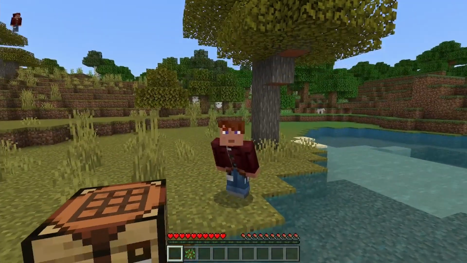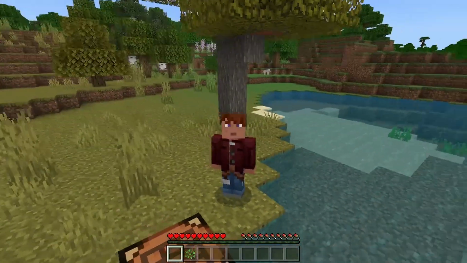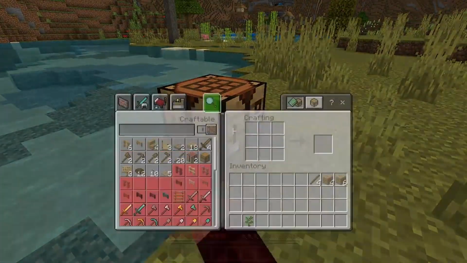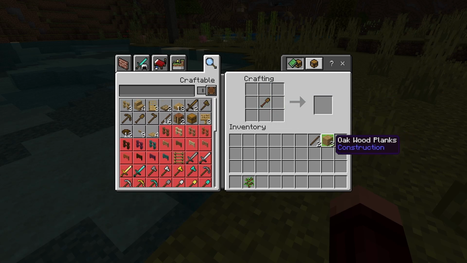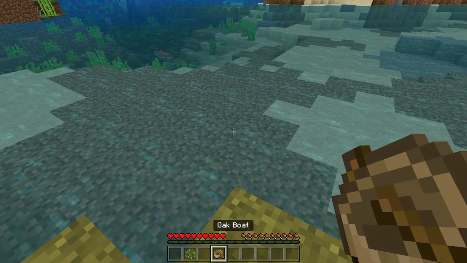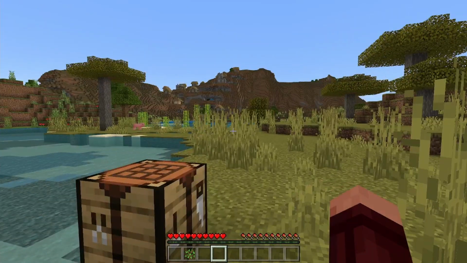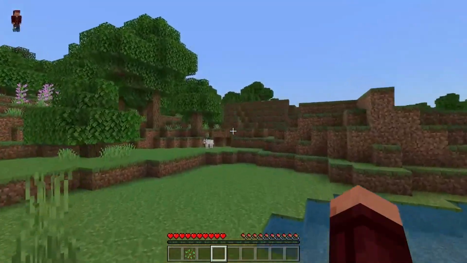Okay, so I've got everything I need to create a boat. This is actually one of the things that are harder on Bedrock than it is on Java. Java is a lot easier. What we're going to do is go like this. We have to make a spoon or a shovel before we can make the boat. And there's one boat. Yeah, I know, it's a long-winded way around it, but oh well.